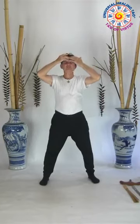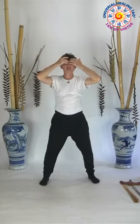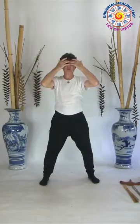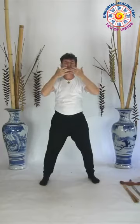Slowly bring the fingers in the front line of the face down, touch the mid-eyebrow, and you feel a connection to the back, the jade pillow, back of the head. Tongue up to the palate. Lower the finger down, touch the throat center, and the back point is the C7, big bone here.